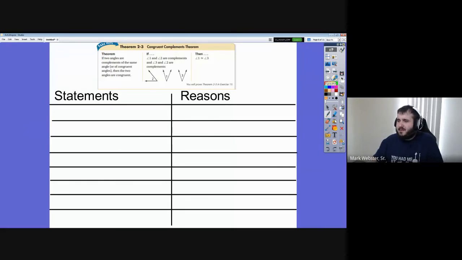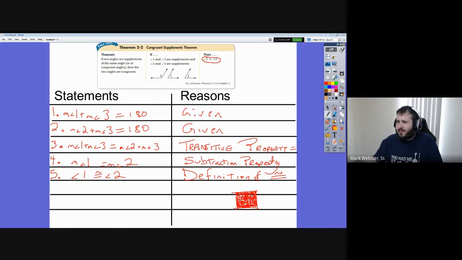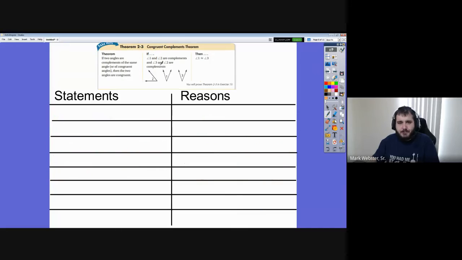Okay, so since hopefully by now the cat's sort of out of the bag, literally we're going to follow this exact same thing. The only difference is going to be because complement means they add up to 90 instead of supplement, which means they add up to 180. Literally, I'm just going to take this exact thing and replace 180 with 90. Pretty much. I think maybe they changed around the way that the angles are numbered, and so that's slightly different too, but that's not important. This part's important. Here they add up to 180. Here they're going to add up to 90. So let's do the exact same thing.